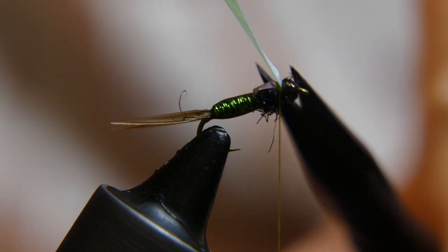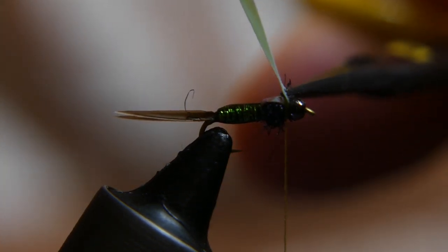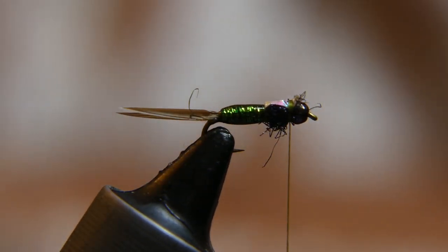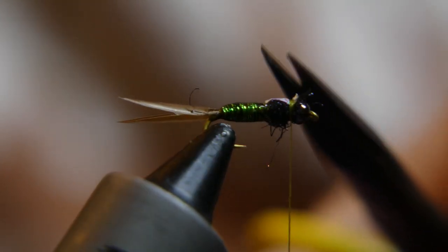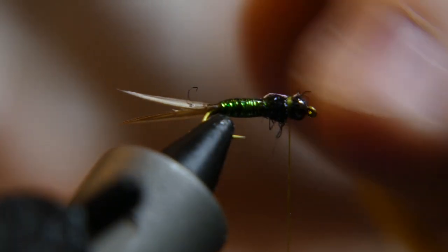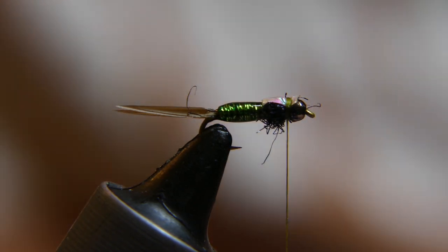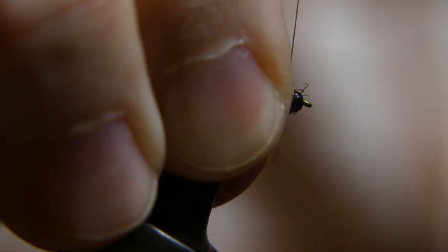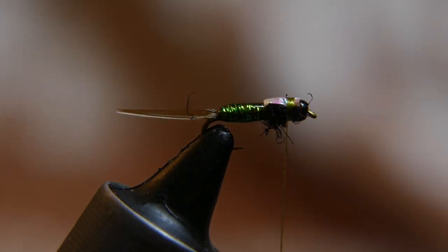Then try to pull it back a little bit. Pull it up. There we go. Strum it up just a little bit there. Now you can either try to wrap that down, or some guys cut it off with a razor. I don't find it to be that necessary to do. I always put a couple wraps on it. And then once you get the UV on there, it looks good.